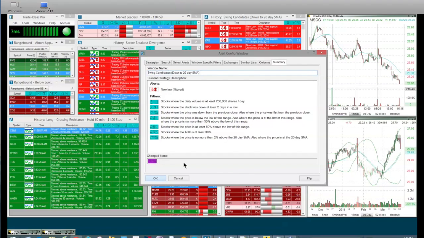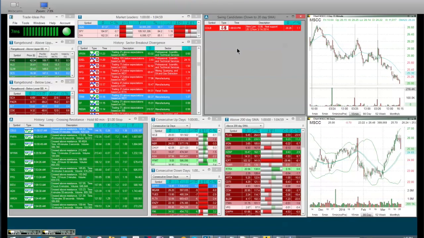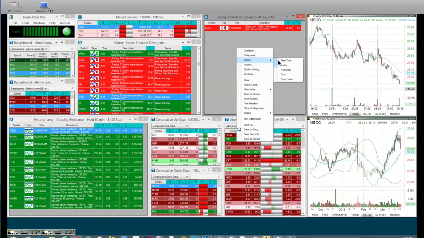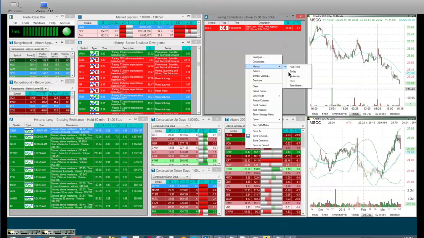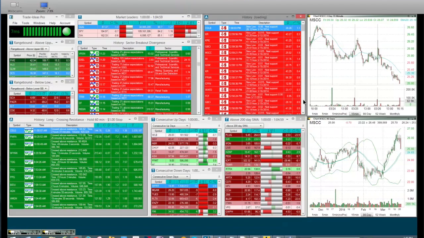That'll give me, really, not much should have changed. I'll probably exclude a few symbols from it, and select today. And there we have it. Now, some of the filters up at the top.